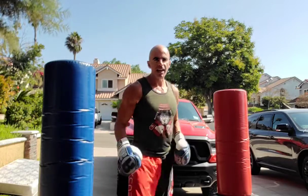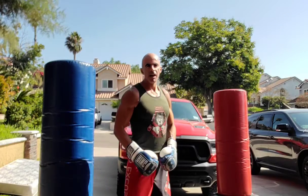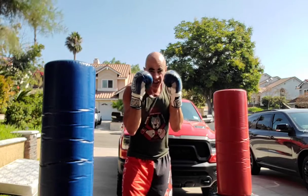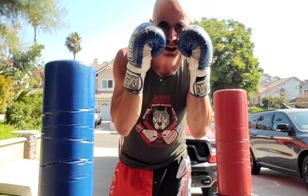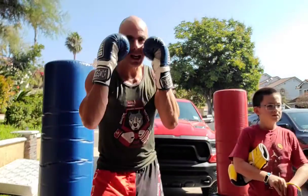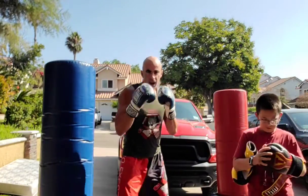If you're right-handed, your left leg is going to be forward and your right leg's going to be back. Your hands are up, your elbows tucked into your ribs, your chin is tucked, your hands are up by your cheekbones. When they say hands to your chin, that doesn't mean here. Your face is going to be exposed. So let's get loosened up, hands up at your cheekbones, light on your feet, bouncing your step.